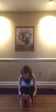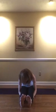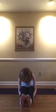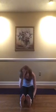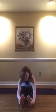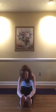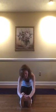Same thing, thinking of pressing the chest to the upper thigh, relaxing through the head. Back is long, so I'm thinking of pressing my chest to my upper thigh more than I am rounding the back and thinking of nose to knee. So keep that back long. And remember, be patient with stretching. Get to a point where you feel a good stretch and hold. Take some good long breaths.